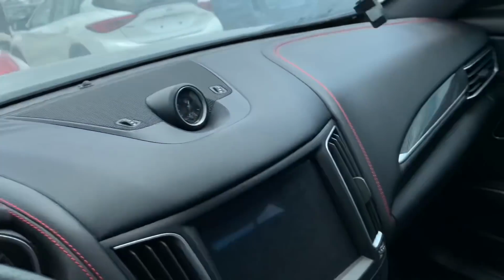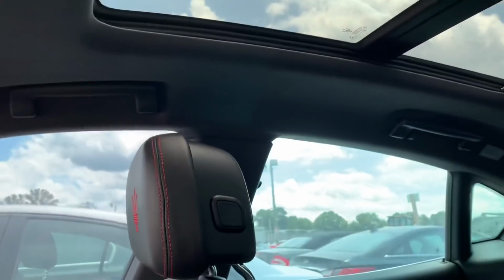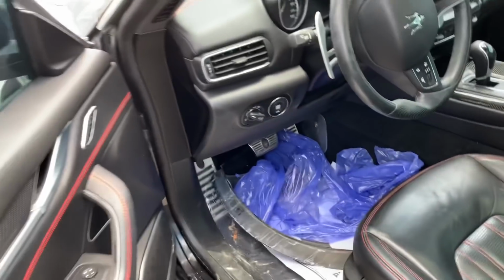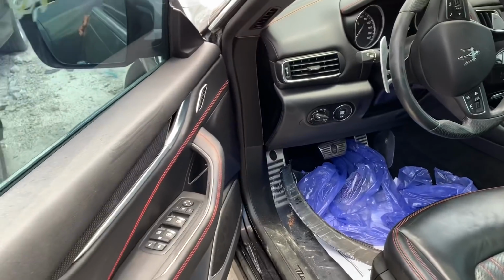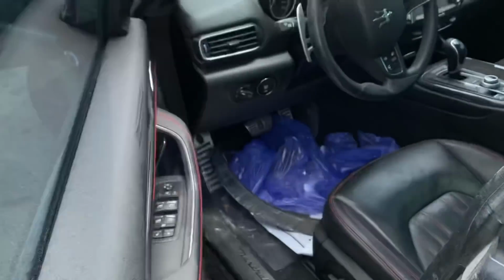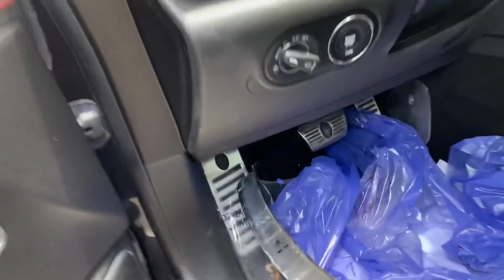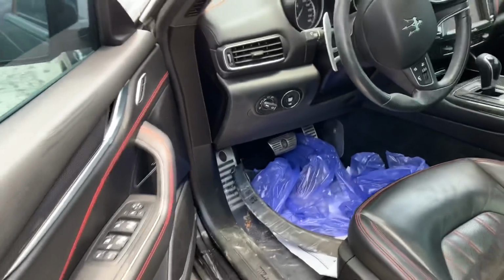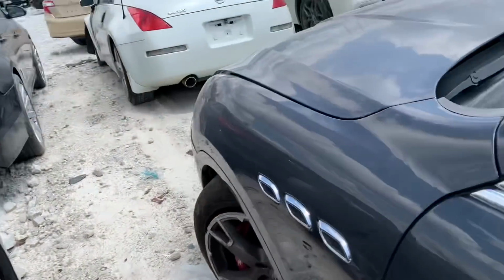What do y'all think? Y'all like Maserati trucks or what? Y'all let me know in the comments below how much y'all would give them for this thing, or do they want too much money for this brand, y'all think, to have a V6 and everything? Y'all know these got V6s and stuff. As a matter of fact, we can all look together, see what the motor looking like.